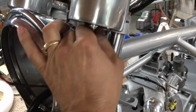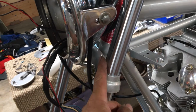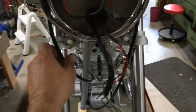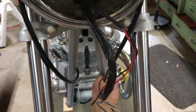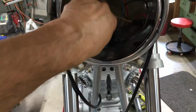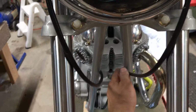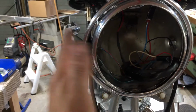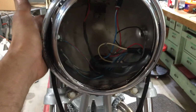Got the speedo cable and the tack cable on, and yeah, I'm running it straight down like this. I was going to run it to the inside above the yoke, but this is the easiest path of least resistance, going that route. So I'll have this one clamped to this down tube, and this will be clamped to this down tube, and that'll look pretty parallel. Like about that, eh? So that'll look fairly normal. And my shell here, the bracket's bent a little bit. I'm gonna offset this way, about 1/2 inch. If I go 1/2 inch that way, that'll come out 1/2 inch. And so I'm gonna have to take that off one more time and just tweak everything.